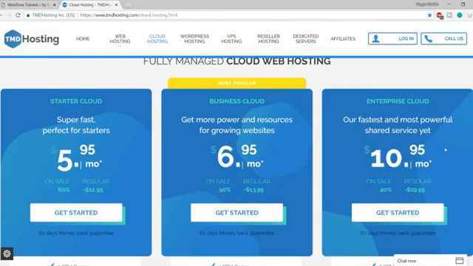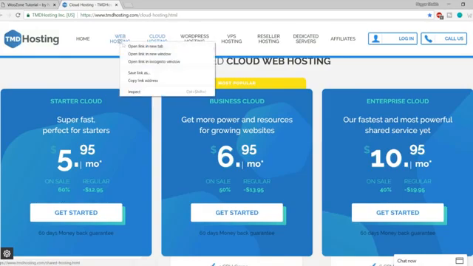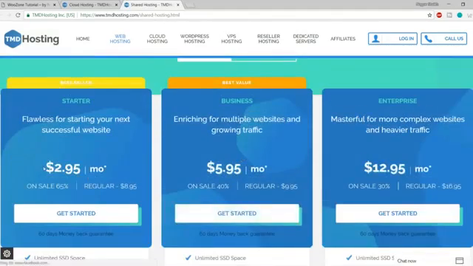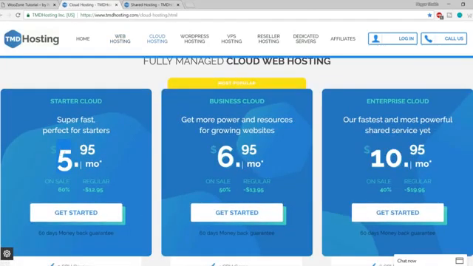Now this is cloud hosting, not shared hosting. Most of the time whenever someone redirects you to some hosting plan, it is mostly shared hosting. Now for an e-commerce website, shared hosting is not recommended. You should have cloud hosting, but if you want, you can go for shared web hosting. You can open this web hosting link in a new tab and you'll get those shared hosting options. There's some price difference over here. The shared hosting starts at $295 per month and cloud hosting starts at $595 per month.